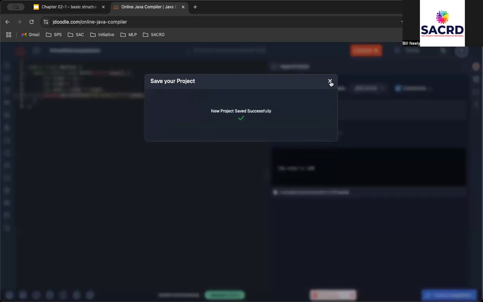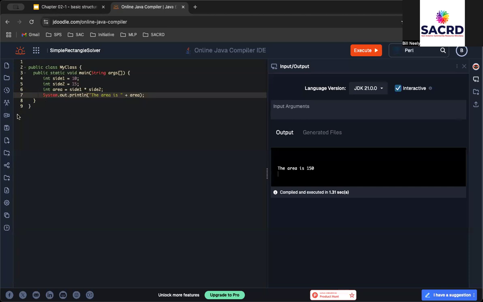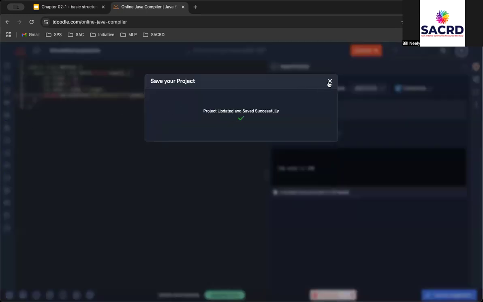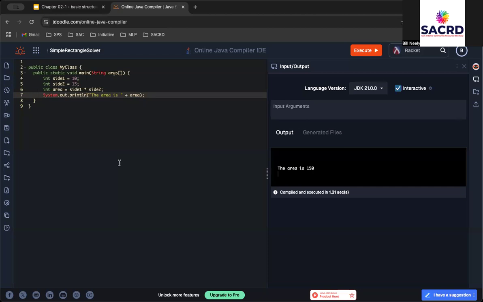Okay, so that is saved. Now I can come back and continue to work on it. Always save it whenever you leave the program, whenever you make changes, save all the time. Every time you run it, save it. There's an option here where, once you've saved it the first time, you can mark it so that you have auto save whenever the code executes. That's probably a pretty good habit to be in. All right, so now that it's saved, we can keep going.